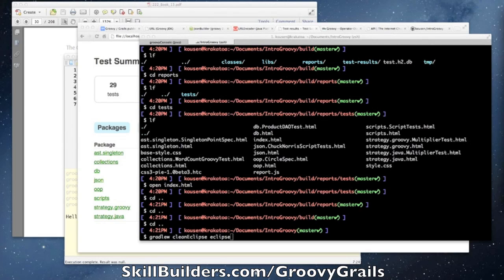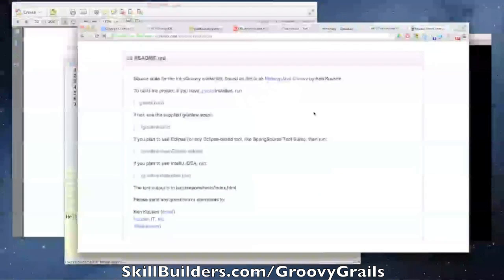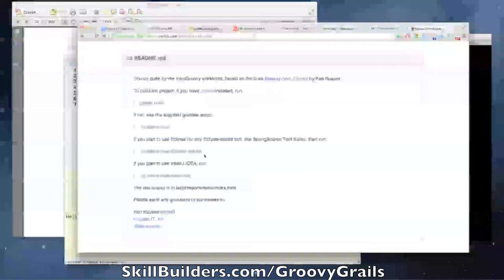The one thing I will ask you is if you installed the Groovy and Grails tool suite under program files. Jackie, you don't need to put in the slash unless you're on Unix. If you're on Windows, you don't need the slash. And clean Eclipse is one word, by the way. Again, for those of you who are trying to find it, it's in the README on the web page. There's gradlew clean Eclipse, which is one word, and then the word eclipse right here, and that comes after the build. This generates the Eclipse project. We will import it into Eclipse tomorrow.